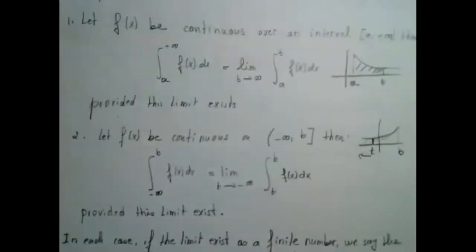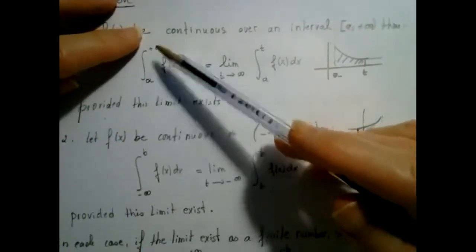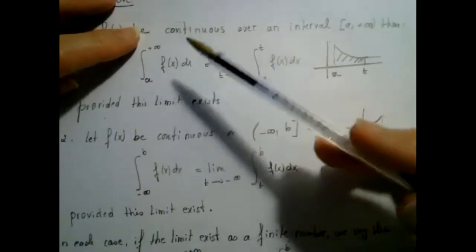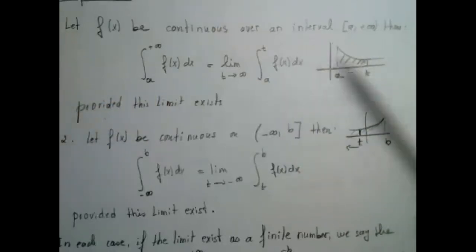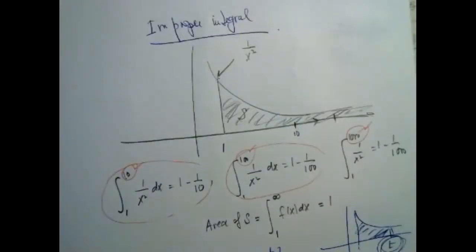This improper integral is called improper because it's not your regular integral, since the domain is infinite. It's defined to be this limit. So we're going to take a bunch of problems to make sure we understand the definition. Example number 1. This section is not really hard. It's just a matter of integrating and finding the limit.